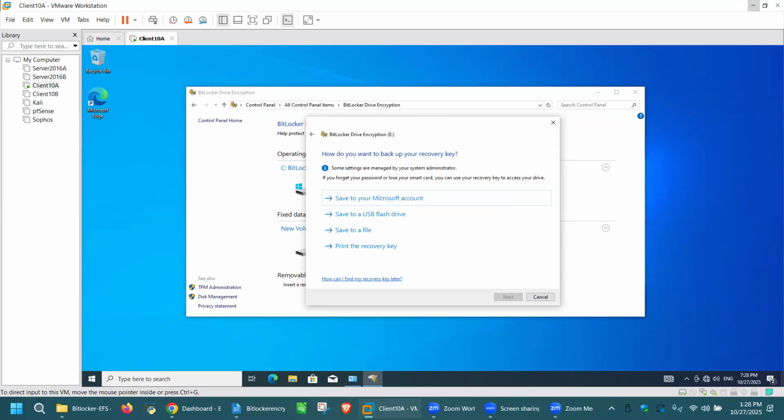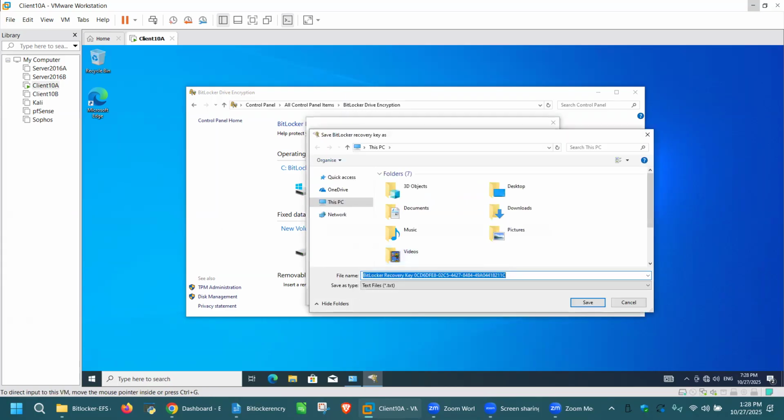And so now it asks, where are you going to save your recovery key? Say, for instance, if you happen to forget your password, how are you going to back up your recovery key? So it gives you the options here: save to your Microsoft account, USB flash drive, save to file, or you can also print the recovery key. For our options here, we're going to just go to save to a file. And we're going to make a new folder in this PC, documents, and we'll title it BitLocker key.